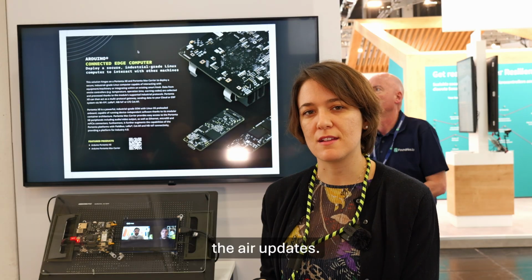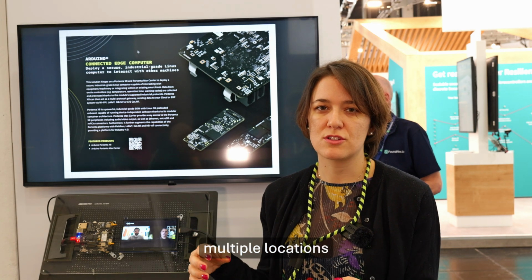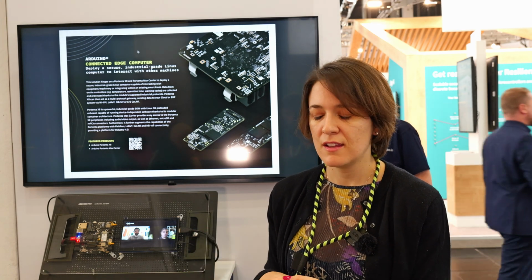With Foundries.io, what we provide on top of our system is a platform that will enable security on the board and enable also over-the-air updates. So imagine to have this solution installed in multiple locations at all your customer sites. Then you can control all this solution from remote.